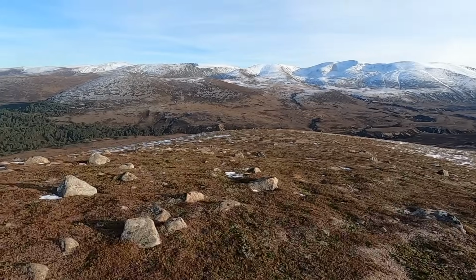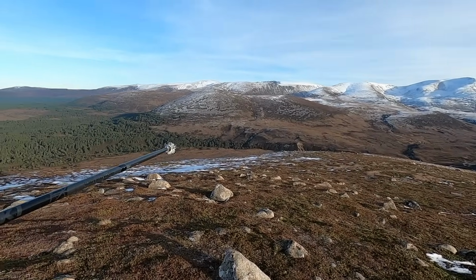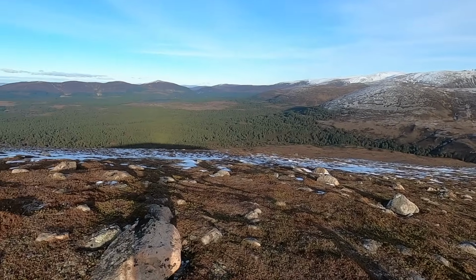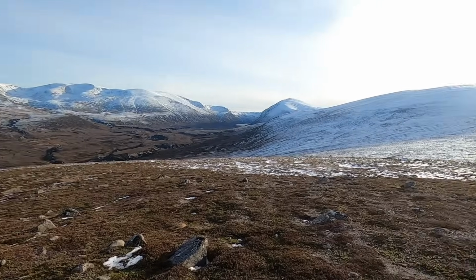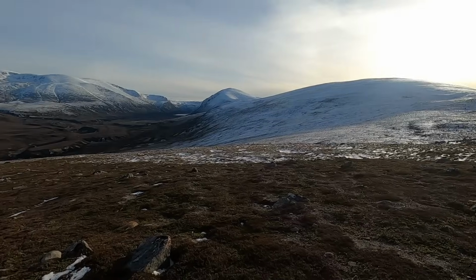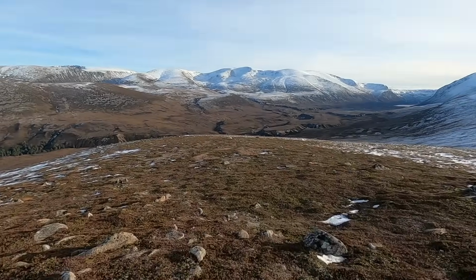There we go. 10 meters on. And you can see down to the glen. So right where those trees are, that's the track. Actually going to be in the shade. It's probably going to be quite cold there. You can see that the sun is going to be dipping behind that and we're going to be dropping down. It's probably going to be quite a chill. So let's get down and keep moving to keep that body temperature up.